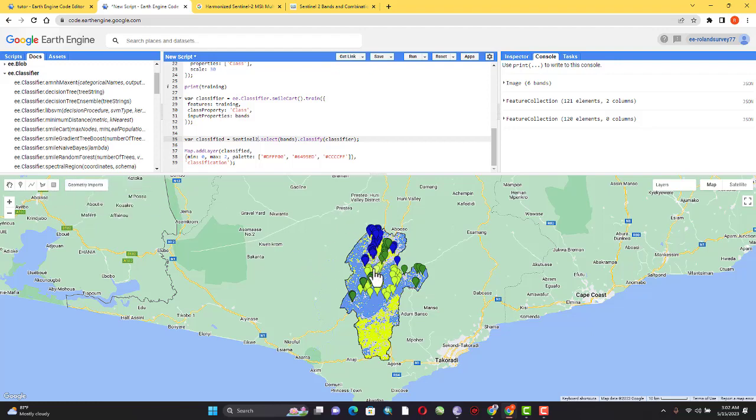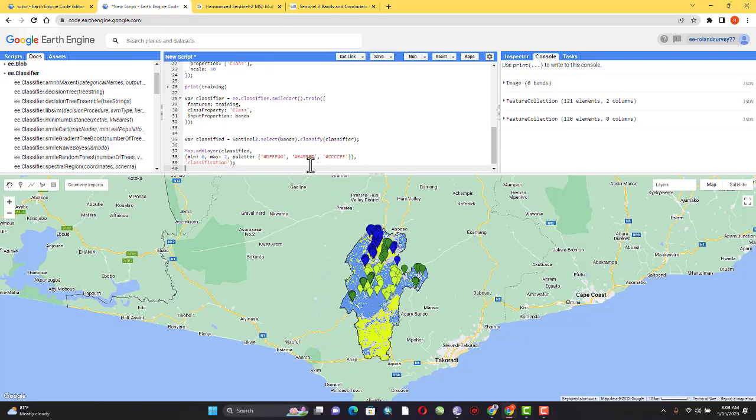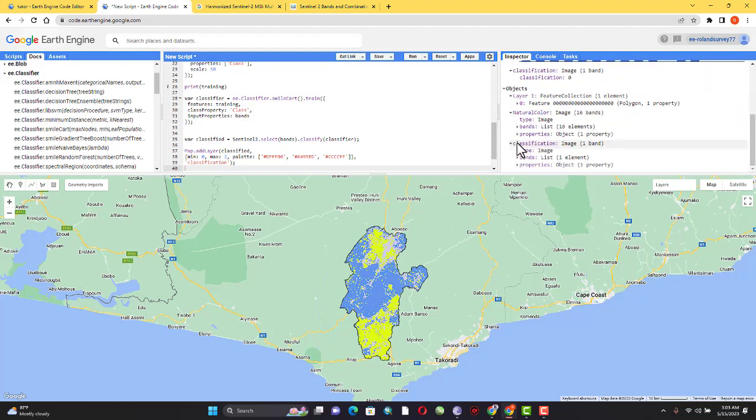Okay. So after here, then you have to export your map. So here, you have to export your map. Okay. So I have the syntax here too. So okay, let me see. So these are the processes you can use to classify your image. So when it comes to layers, this is the classification. So let's try and inspect something here. So when I click on it, let's see what's here. Okay, you can see classification has also been added to it.